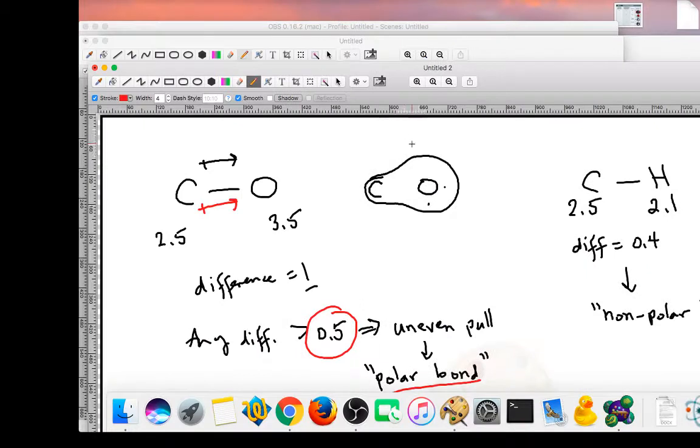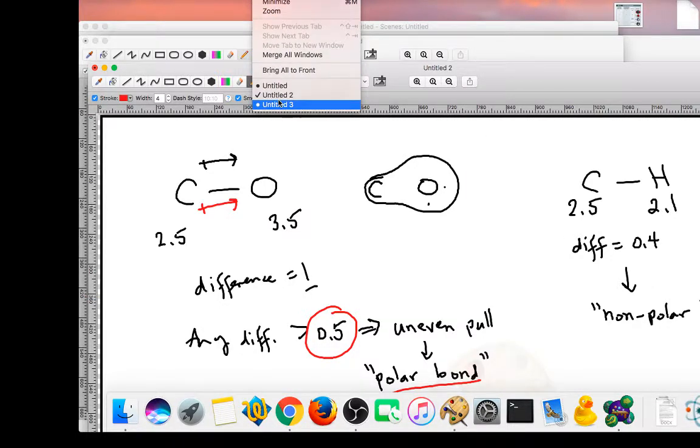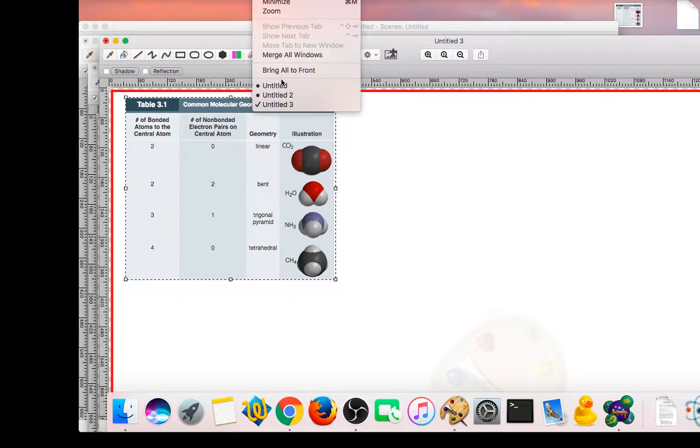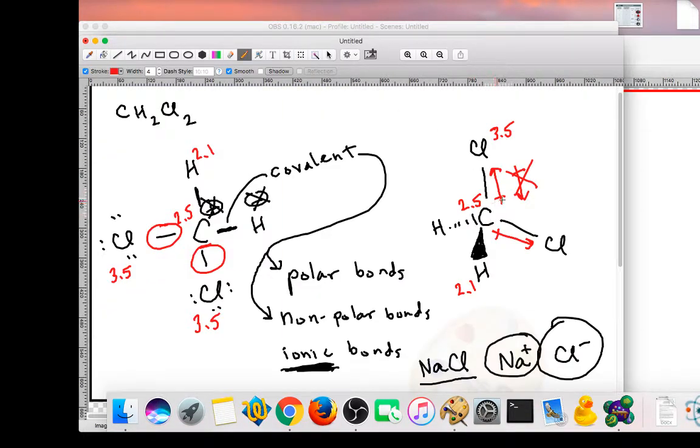Here it is. Here I figured out using subtraction if the bond was polar, meaning the difference is more than 0.5, or nonpolar, meaning the difference was less than 0.5. And then you saw me draw an arrow symbol for the 3D sketch, like this, where I pointed the arrow at the atom that was more electronegative. It had the higher electronegativity score. I did that for all of the bonds that were polar, and I did not do that for any of the bonds that were nonpolar.